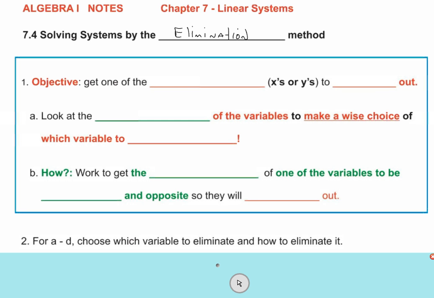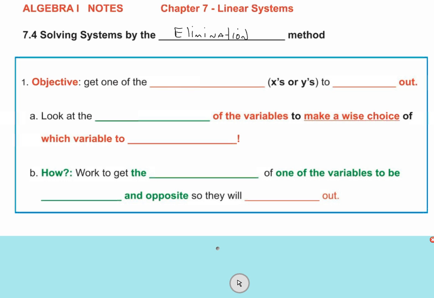All right? So let's go ahead and here's the procedure. When you're using the elimination method, it starts out differently than substitution. Instead of choosing black X, black Y, blue X, blue Y, we have to choose either the X's or the Y's. So instead of having 4 possibilities, we have 2. Either the X's or the Y's. Either the independent variables or the dependent. Now, most of the time we're going to use X and Y. It could be different variables. But again, that's the idea.